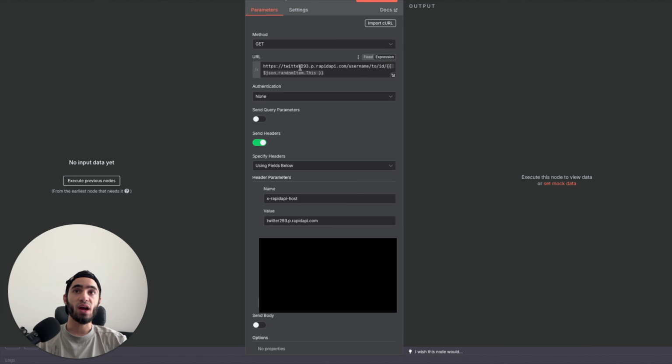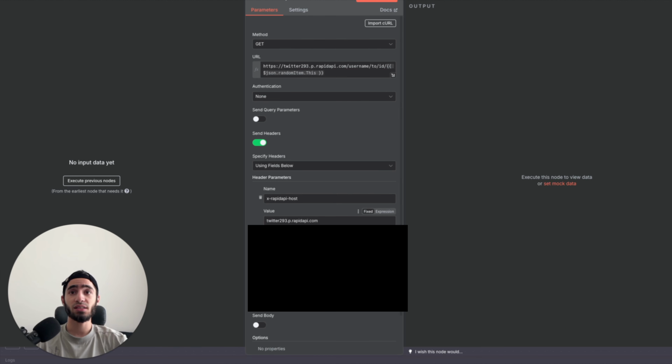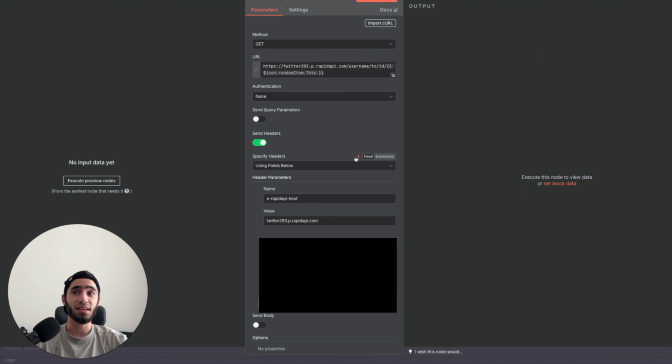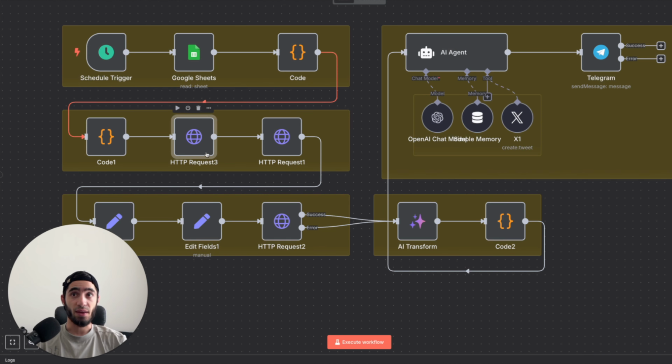So basically, you have the link and you need the ID from the username, right? Or actually, it gets the ID. So this is what we do. We take the username we just got from the list and we find the ID because we need the ID to reply to it. That's how the X Twitter node will work, right? So that's basically simple. And now you guys saw my API key. Hopefully I can hide this in this video so I don't have to change it. But yeah, that's this node right here. And moving on to the next one.